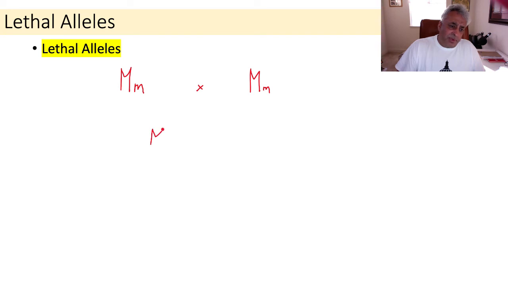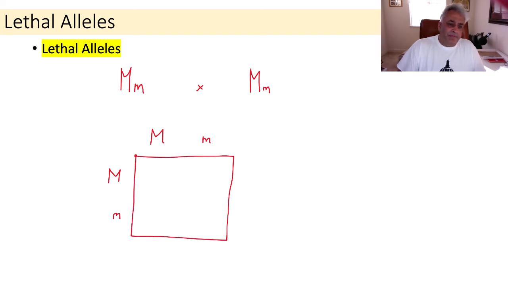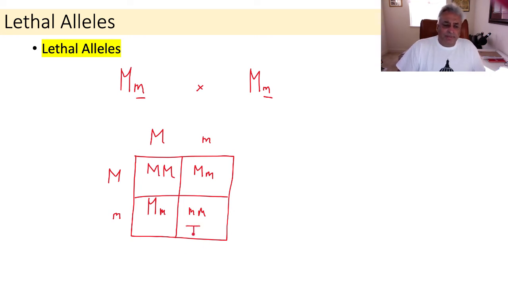So we have to put down the alleles outside the Punnett square, and we'll see that this parent produces these alleles and this parent produces these alleles. So we have a typical 2 by 2 Punnett square. There we go. And what we're going to do now is put in the genotypes. So here we have big M, big M. Here we have big M, small m, and big M, small m, and small m, small m. So as I told you earlier, the small m allele makes the cat have a normal tail. So this offspring here will have a normal tail.